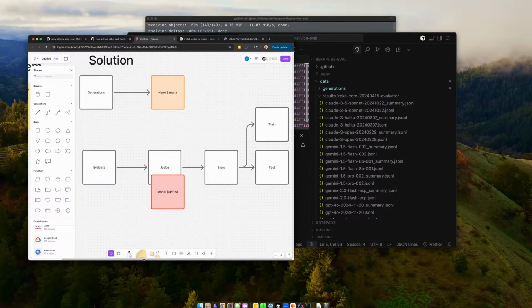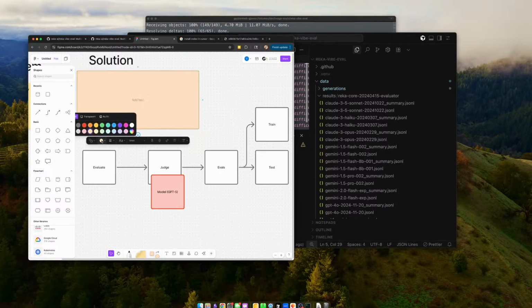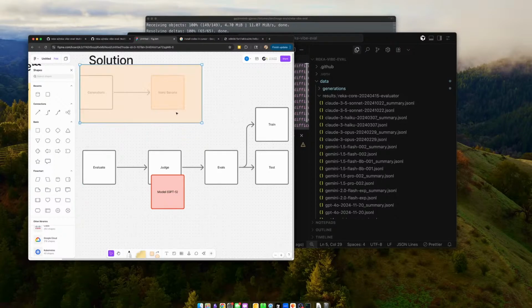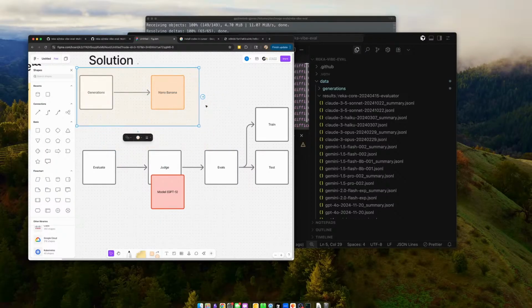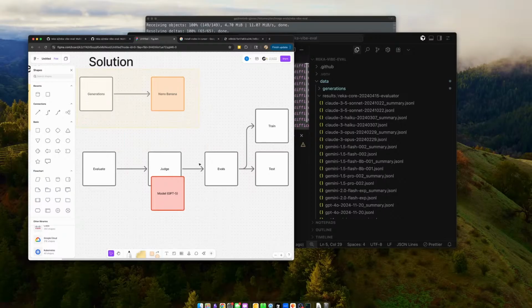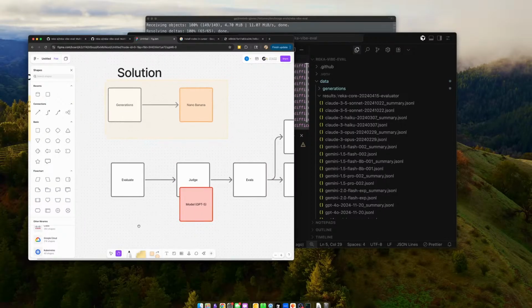So we're currently in this step right now. Can I change the transparency? This tool is sick. Okay. So this is roughly what we're doing.